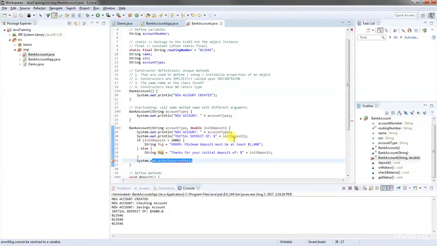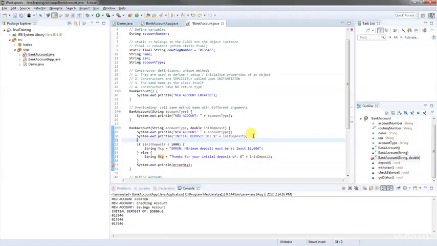So how we can remedy this is let's create this variable string message set equal to just empty, either double quotes or we can set it equal to null. Then we want to change this to message and then message. Now we can print the message. So we need to be careful with how we access variables, and make sure we're in line properly with accessing variables only within the blocks that they were defined.